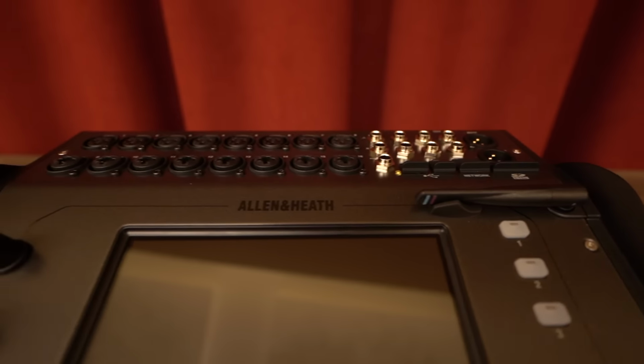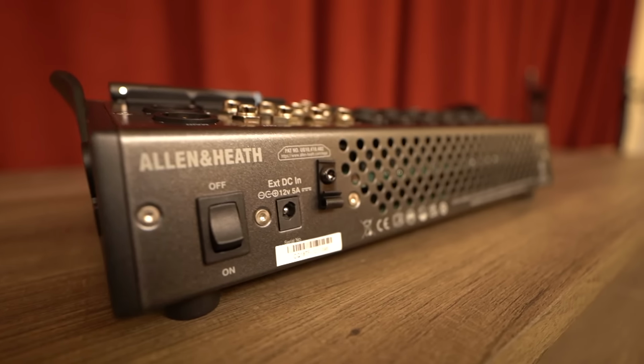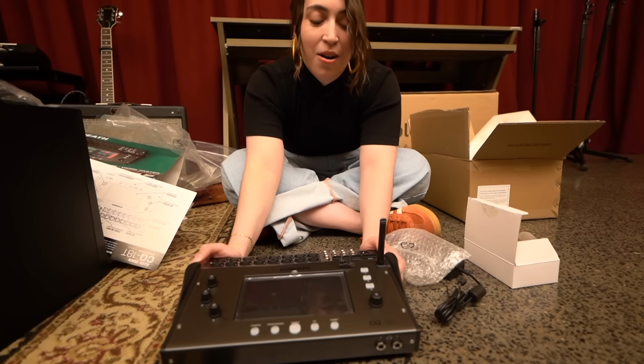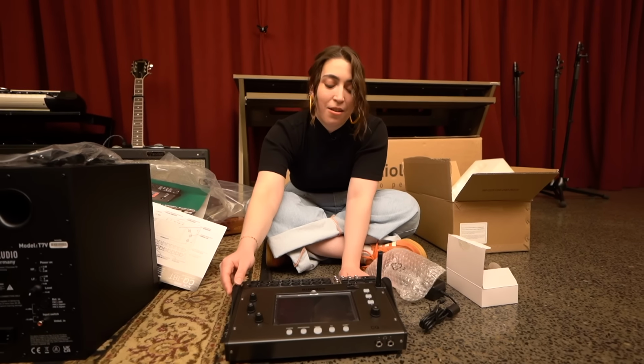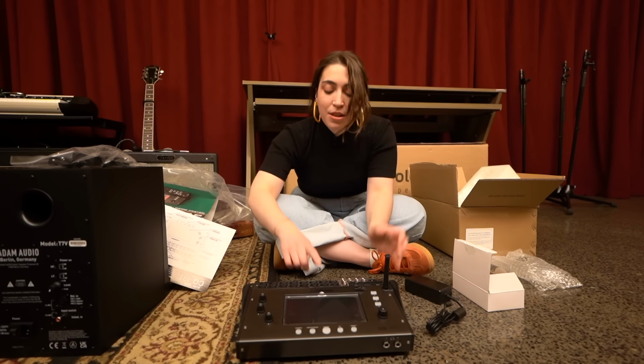The Allen and Heath mixer, CQ-18T. So this little antenna is gonna get us to connect to all of our in-ear monitors, which is so cool while we're on tour this summer and all the festivals and on all the big open space stages. So I'm excited for that.